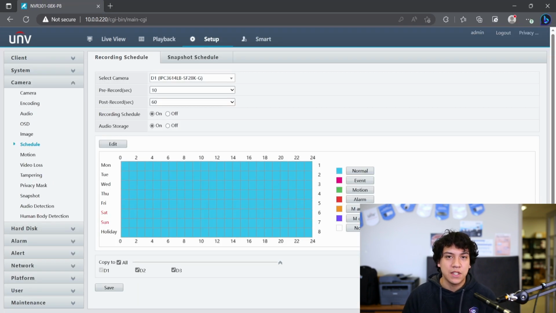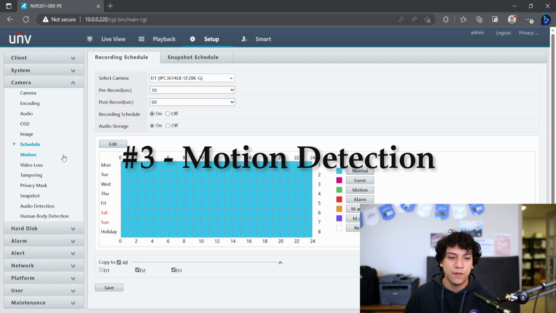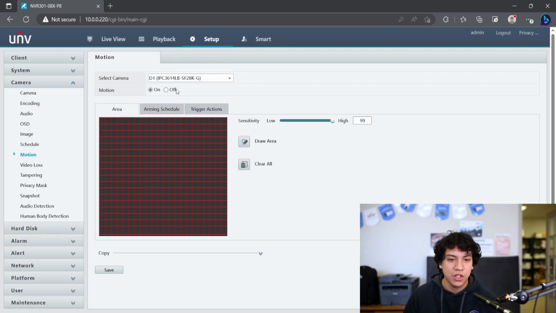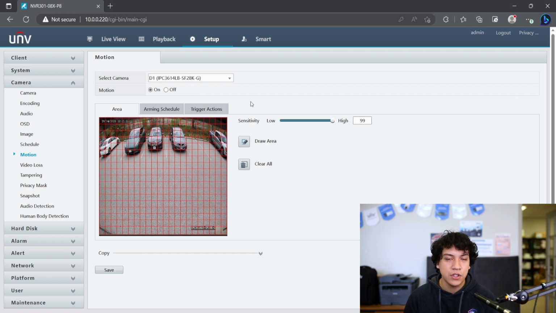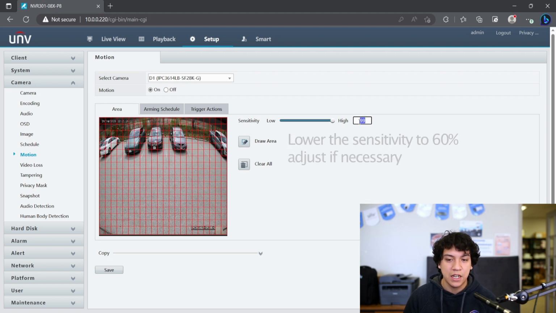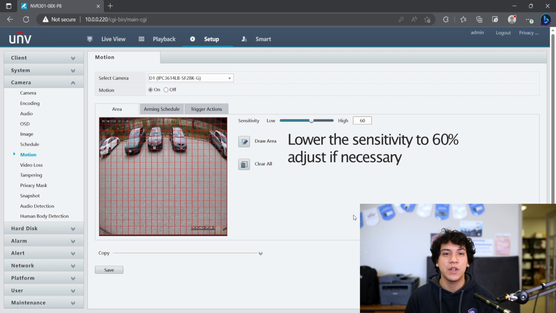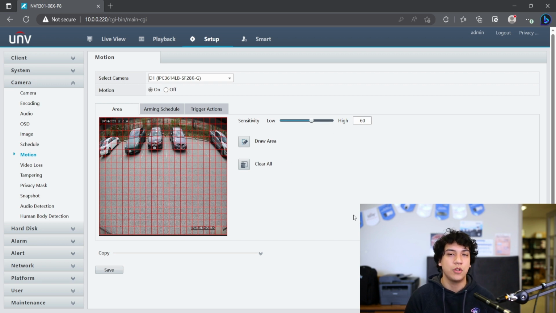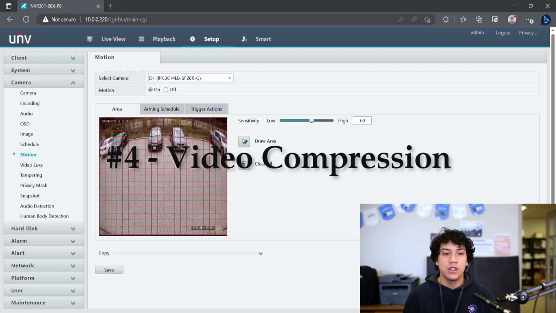The next setting I want to talk about is the motion detection setting for the actual camera itself. If you go over to camera and then motion, you can find the motion setting here. By default, Uniview puts their cameras on 99% motion sensitivity, which is good because you don't miss anything. But that actually means that you might have too many events going on, and it's not helpful. So usually I will take this 99 motion and turn it down to about 60%. So that just gives you a better gauge on the motion. When there's a person walking by, you'll have motion. But if there's a tree blowing in the wind or a bit of rain, that's not necessarily going to be picked up at 60%.